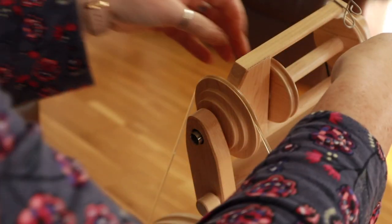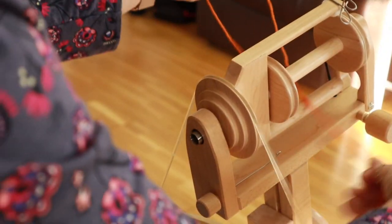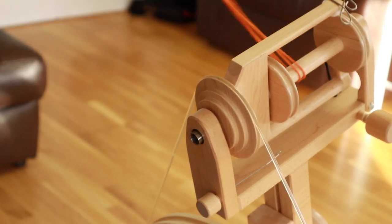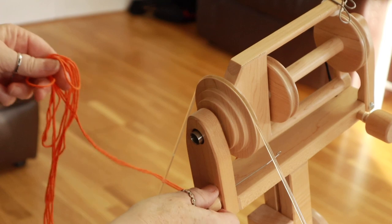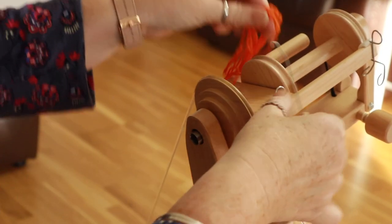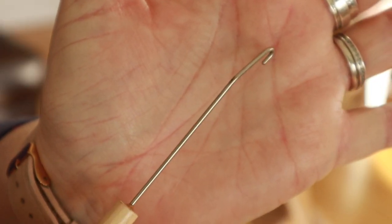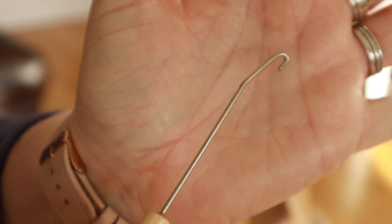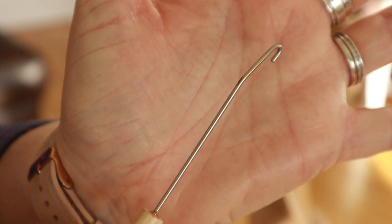So I'm going to tie this onto the bobbin. The easiest way to do it is just to open that up and pull it through like that. Okay, now as we spoke about on the Lendrum, we have an orifice hook. So this is the orifice hook. It's just a bent bit of metal really, so it's very easy to make yourself as well.